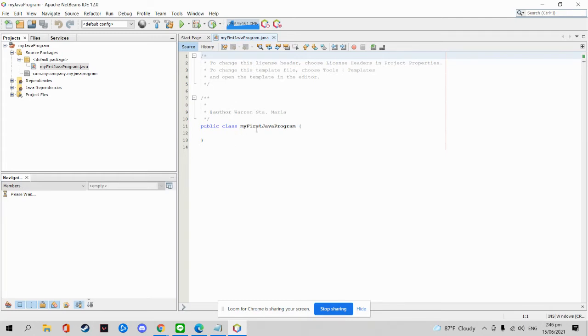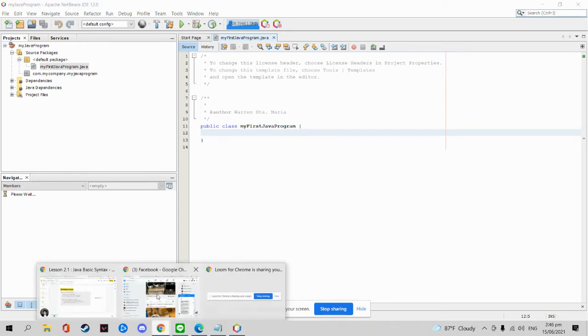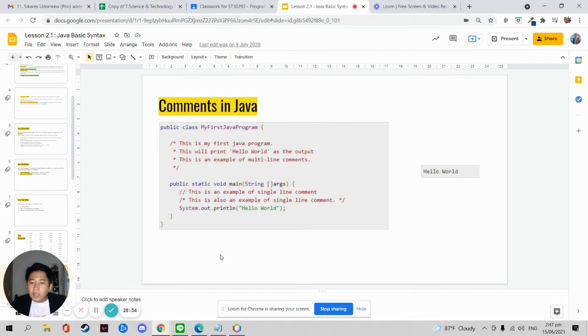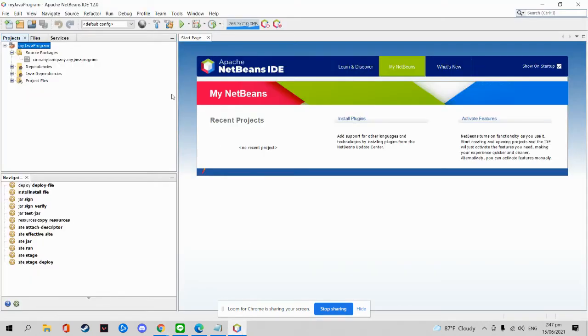Okay, public class. All right, so let me just fix this for a while. Okay guys, so what happened earlier is we created a Java class, and as I opened it, there's no main method, right? So there's a shortcut so that you can just skip the main method. When you create the class, the main method will be there already. You don't need to type public static void main String args.